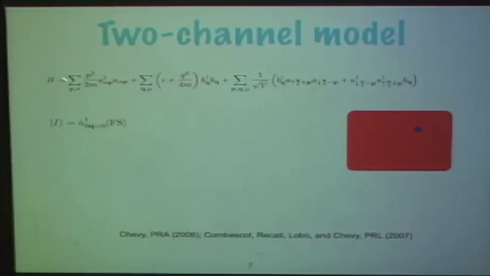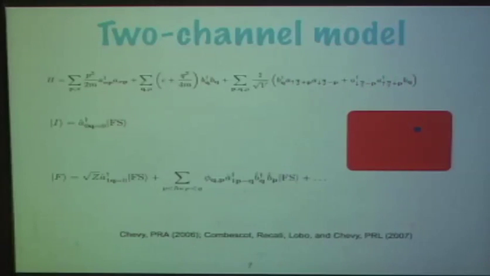And the Hamiltonian for the system contains a free kinetic energy for the red and for the blue. It contains a term that describes the formation of molecules eventually. So B is a bosonic operator for red and blue, which therefore has mass 2m and eventually binding energy epsilon. And then we have a contact interaction, which transforms two particles, a spin up and a spin down, into a molecule, and vice versa, destroys the molecules and forms two particles.